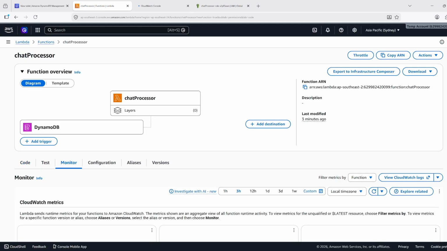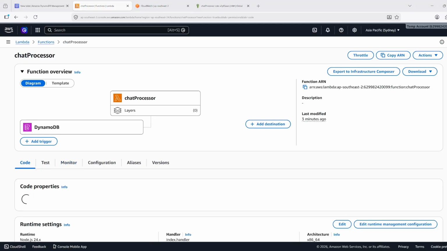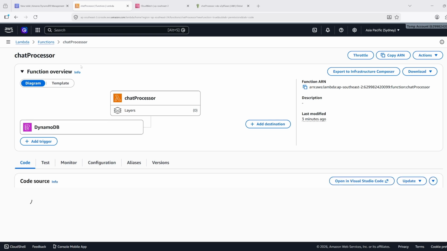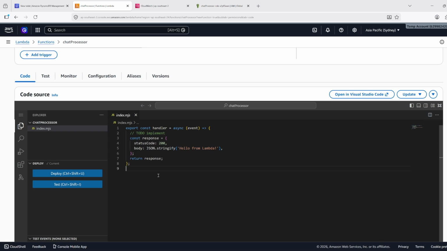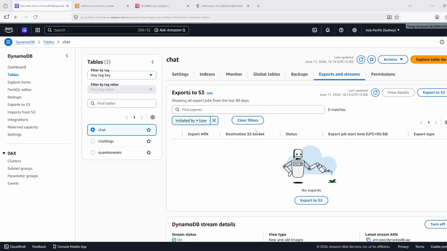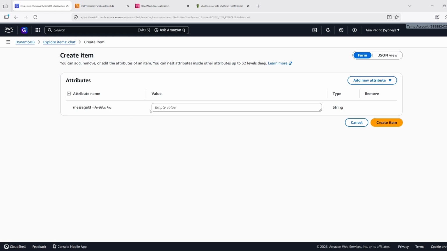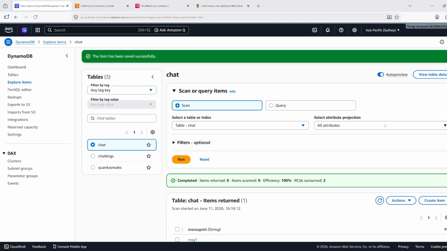And here let us add a console log to see the stream data. Now let's go to explore table items and add something. Let's add message 1 and create item.